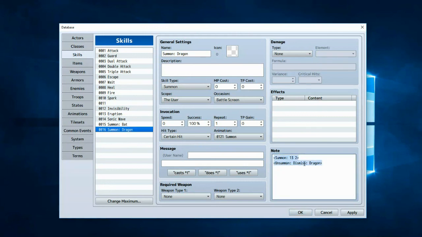And then the unsummon dismiss dragon part. Whenever you summon using my plugin, you can only do so once. So you cannot summon multiple dragons in my case, or multiple bats. You can summon the bat or dragon once because they are one actor. However, after using a skill, it will become a dismiss skill. So what the unsummon note tag does is it sets the name of the skill to whatever precedes unsummon, so in this case dismiss: dragon, whenever the unsummon tag is set on the skill, so after it's already been used.